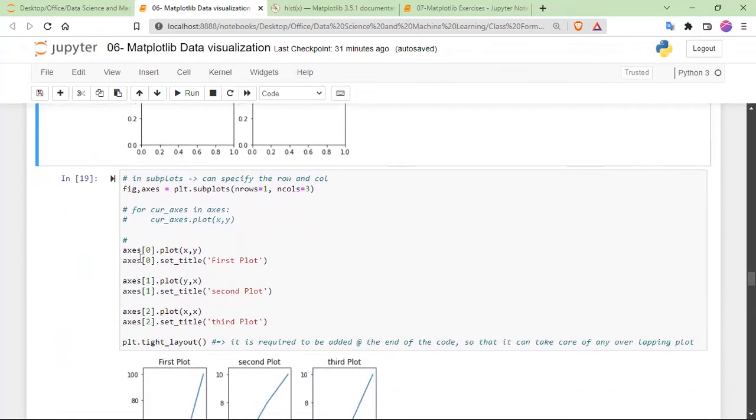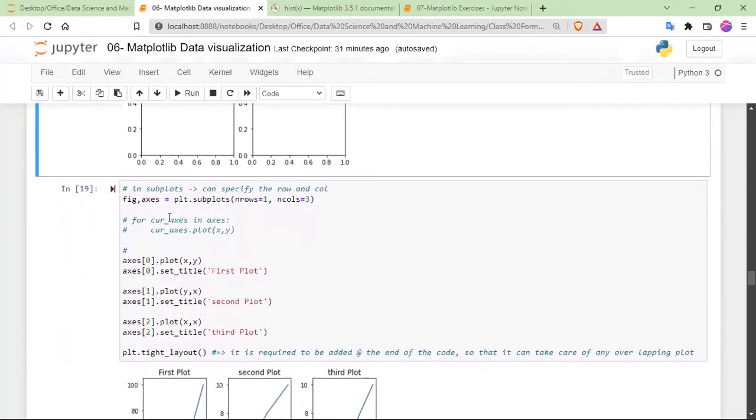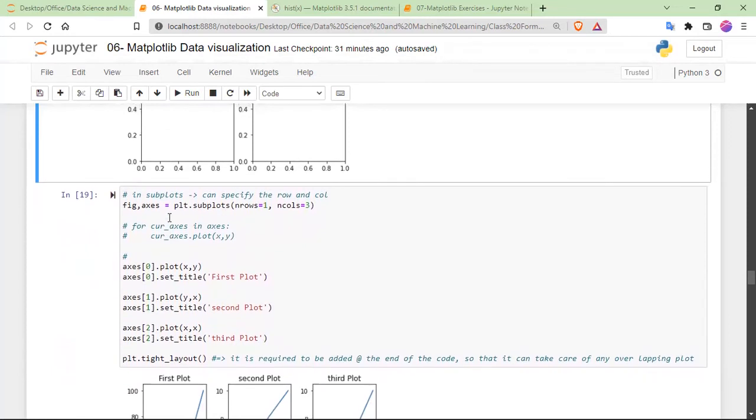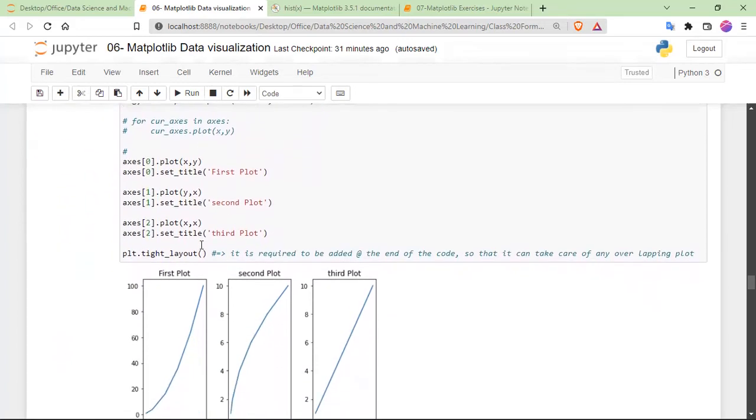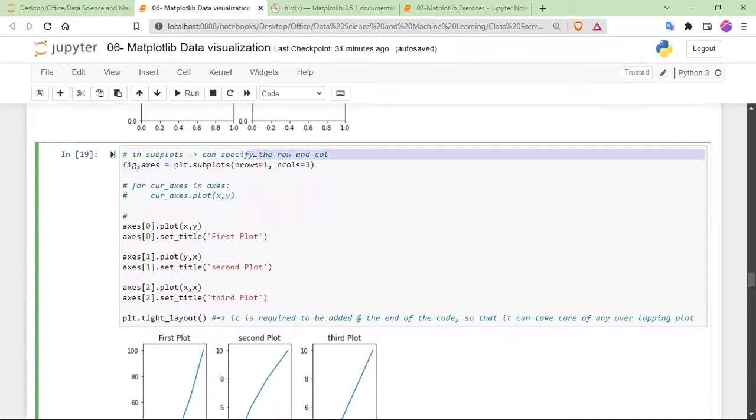So now we're looking at dealing with each of the positions of this subplot. Don't forget I said a subplot is like a part of the main plot. So now let's see this plot. Don't forget we've talked about fig, axis equals plt.subplots. nrows, that's number of rows, is 1.